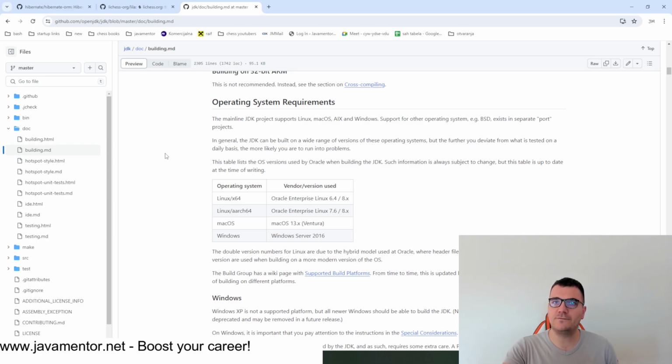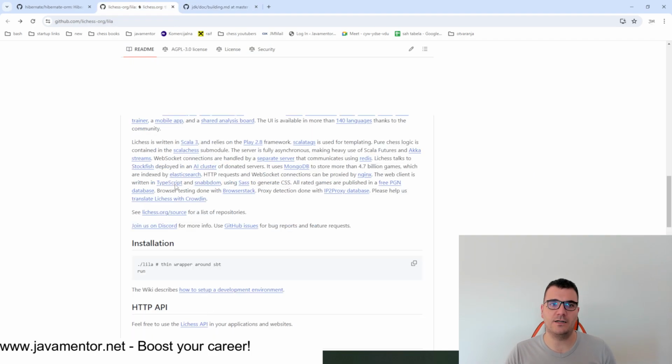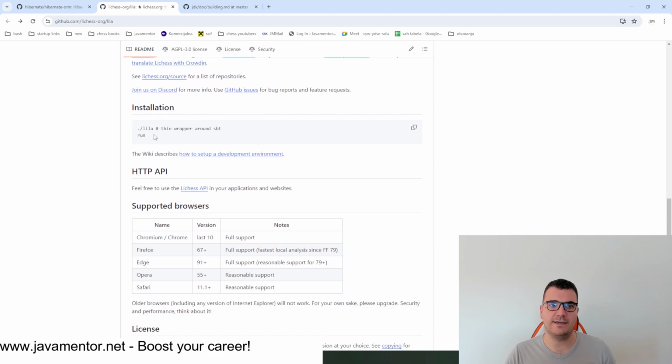For example, if you need to ask some questions, feel free to reach John Parker. I don't know, something like that. So it's very important to have this documentation in the root of the project. You can also include some commands on how to start the project. Like you can see here, they included some commands on how to run it and so on and so on.